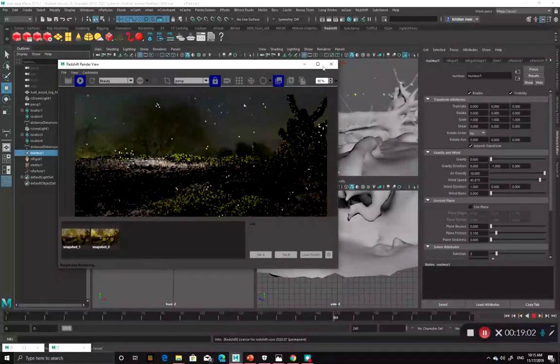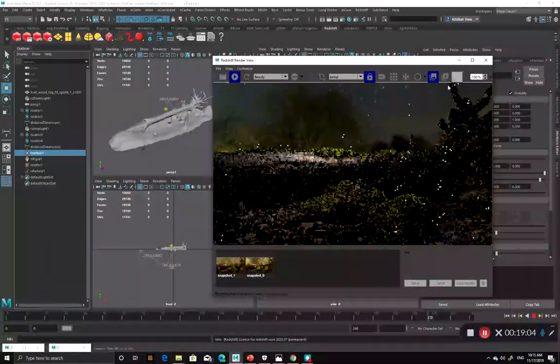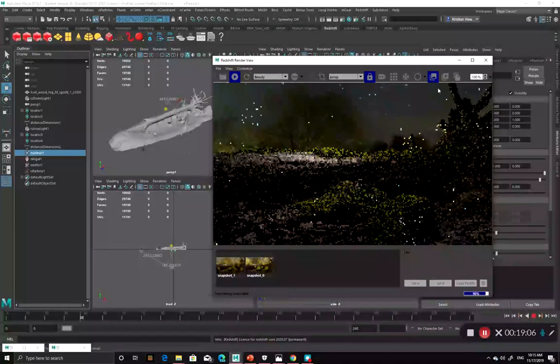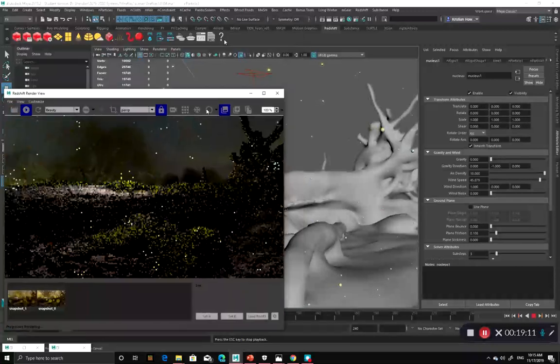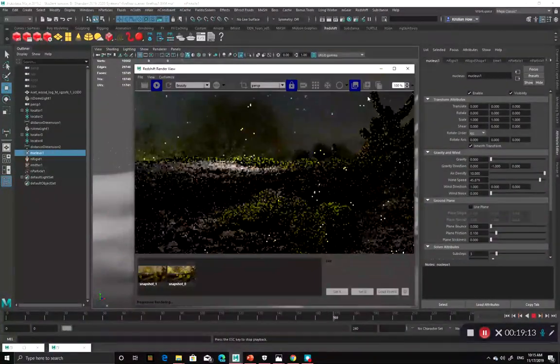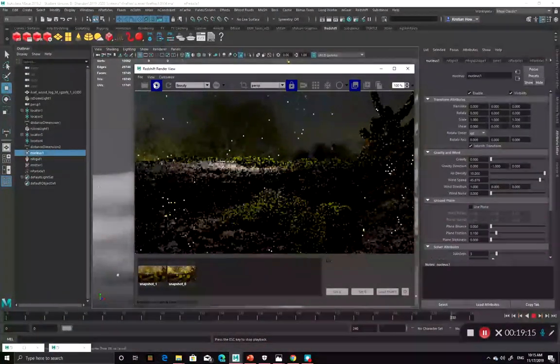Well, here they are over here. Am I in the wrong camera? Maybe that's why I didn't notice it before. I am in the wrong camera. So I wonder if our turbulence was actually doing anything, I just didn't notice it. Yeah, let me stop this for a second here.